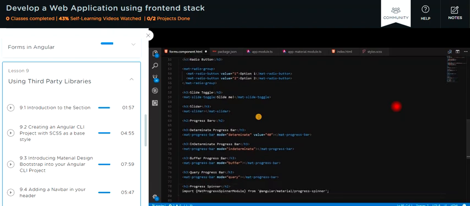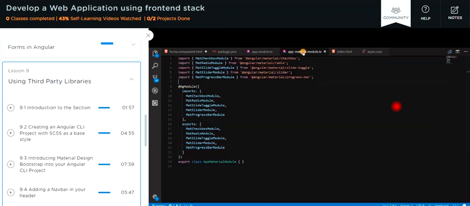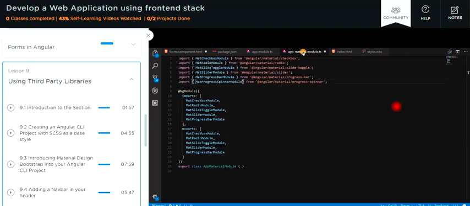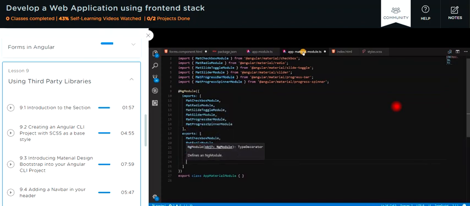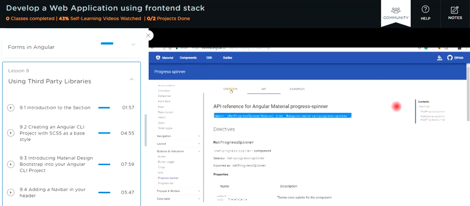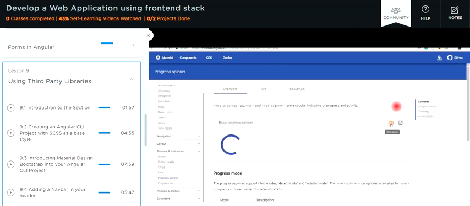I'll add a progress. Oh, sorry, my bad. I should first add it to the imports array of the material module. So I'll copy this class over here, add it to the imports array, and then also add it to the exports array like so, and then I can essentially use the markup for this one.